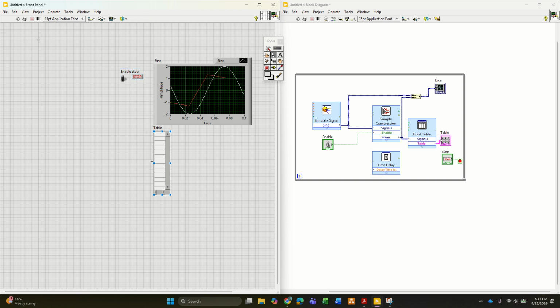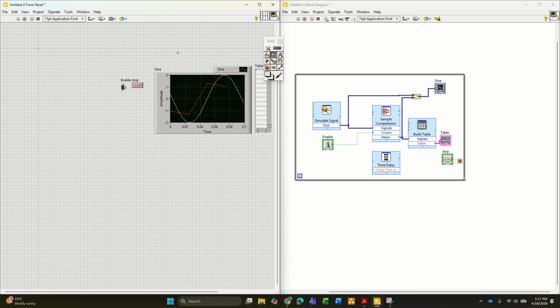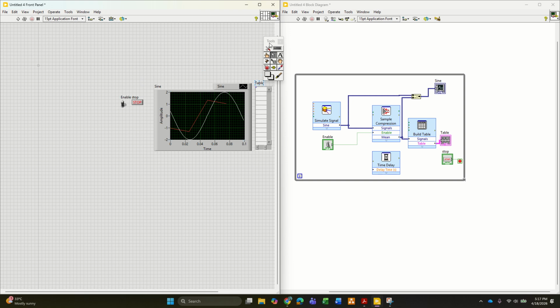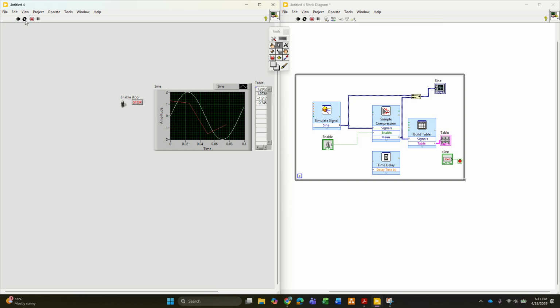Okay, put it beside the graph, and you can see if we click enable and run the graph, there will be data in the table.